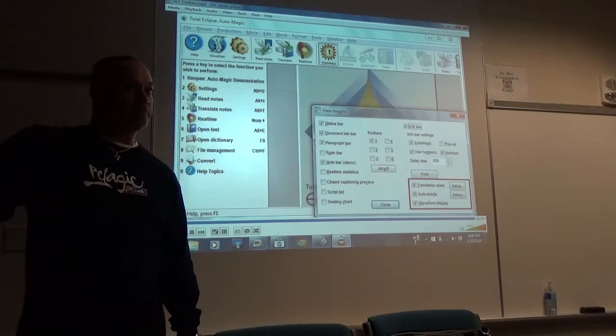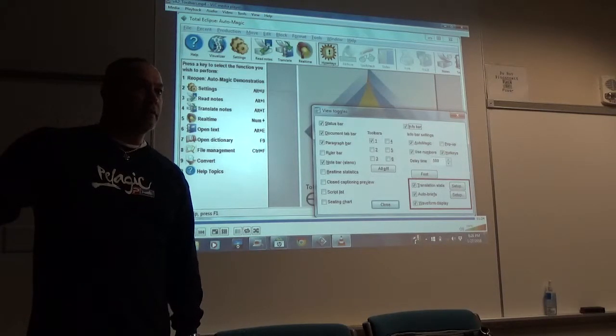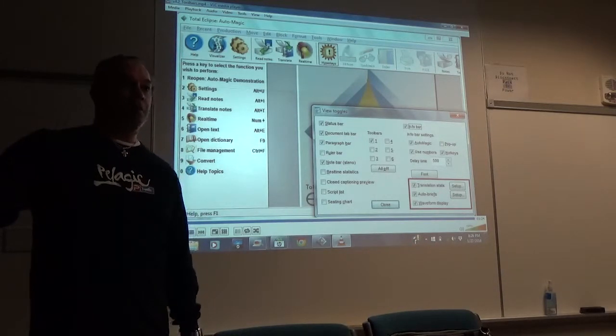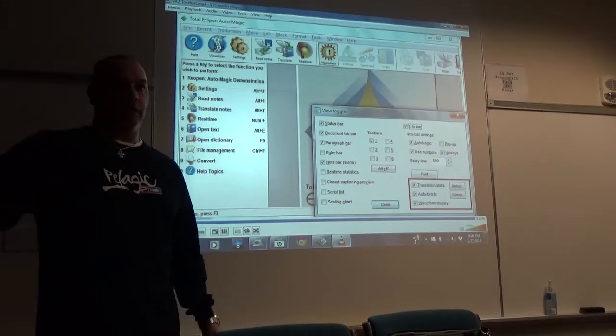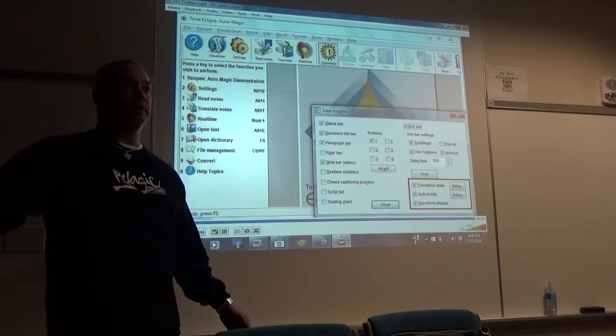And to switch from dictionary to dictionary, how do you do that? The Alt-T? To switch from dictionary. Like from a main dictionary to a job dictionary? Your main is always gonna be in there. But if you wanna add a job dictionary to it, then you're gonna wanna do it during translation, okay? That's the only time that you can do it, is during translation, okay?